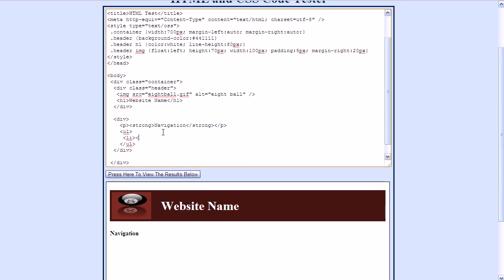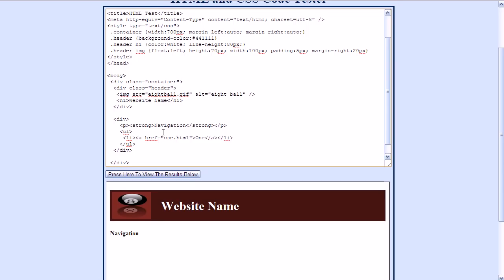And an anchor tag. And for the href attribute, I'm just going to use 1.html. And then for the text, I'm just going to say 1. And then I'll close these 2 tags here.